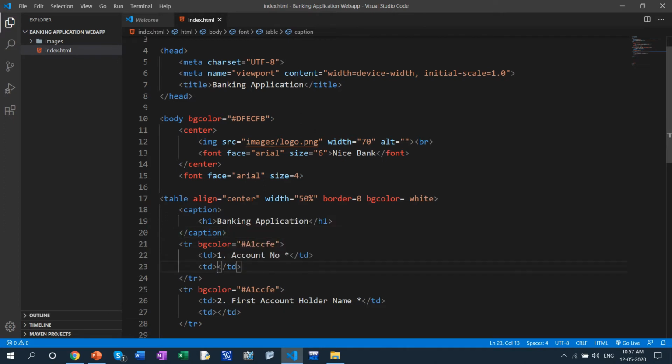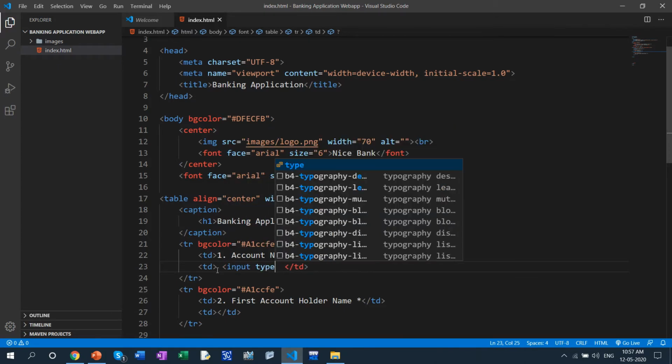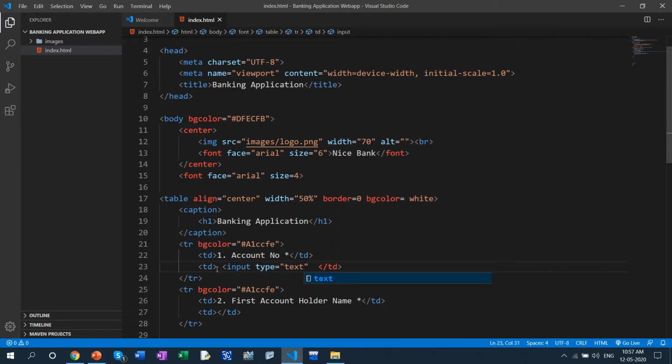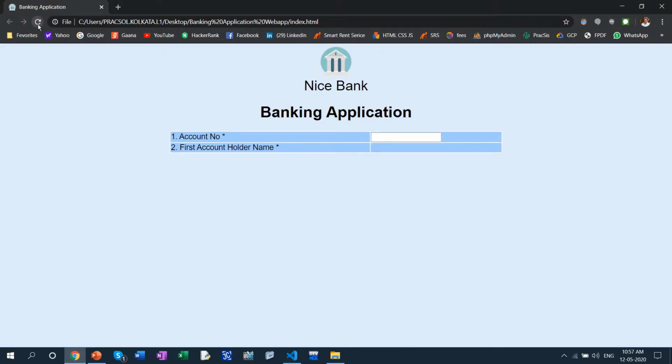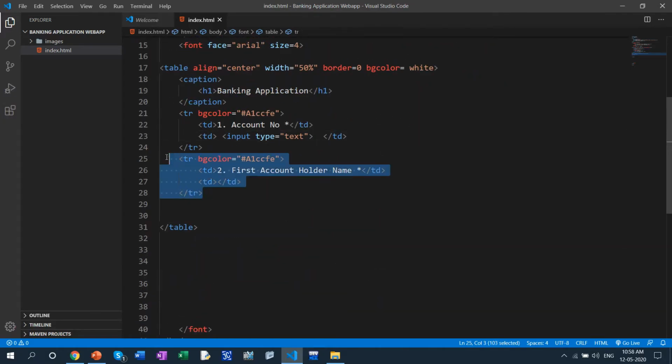So on the right side, there is no entry, right? So I make it one entry, input type equal to text. Then if you close it, it will automatically check it. See, two sections have come down. Okay, better I want to fix the left side first. I write down all the left side text first, then after I'll come down one by one to the text box, right? Fine. So this is the complete thing.